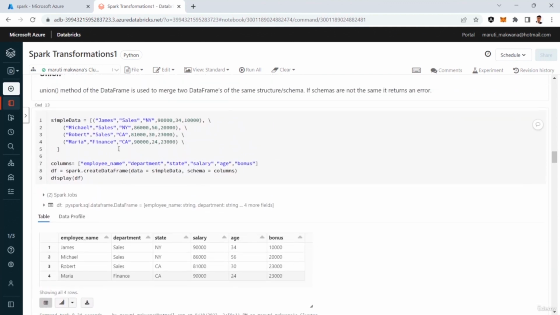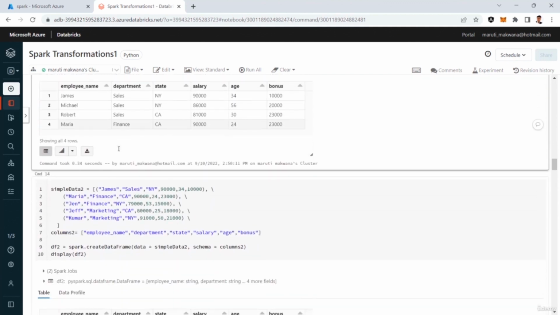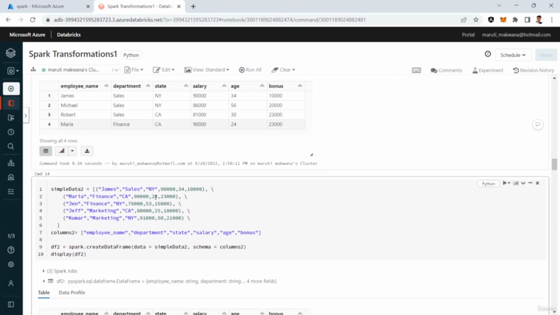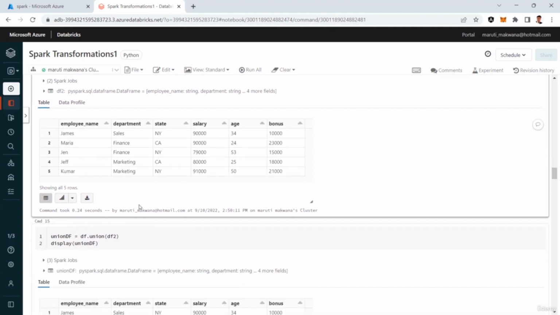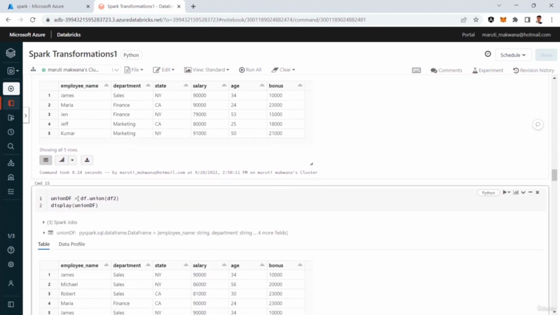If you focus on simple data 1 and simple data 2, both are having the same kind of schema, but both are having different data inside. When I have this kind of thing and I want to apply union, I'm just doing df.union(df2). When you apply this union, the combination of these two data frames is going to happen and you will be able to see the combined data. Is it going to have duplicate records or not?